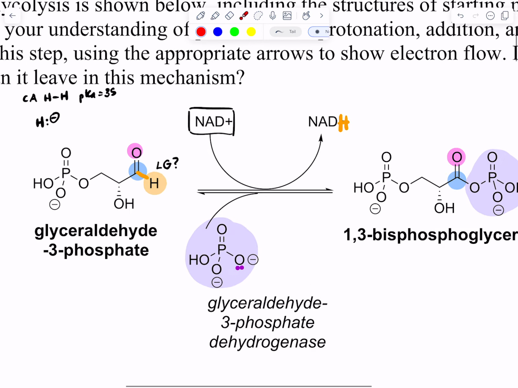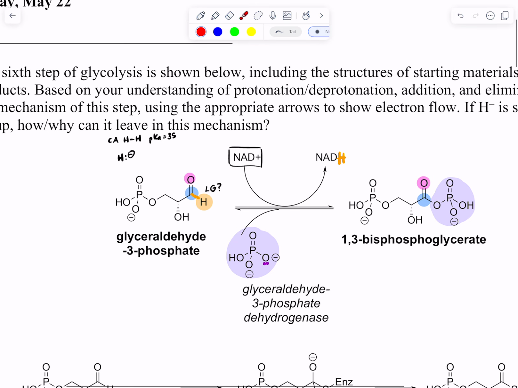Biochemists sometimes do this to highlight that a reaction generates a molecule that people are interested in. So NAD plus is one of the two starting materials. It and this come together, and you get 1,3-bisphosphoglycerate out and NADH out. Yep. And we'll do that for ATP and ADP as well. Good.